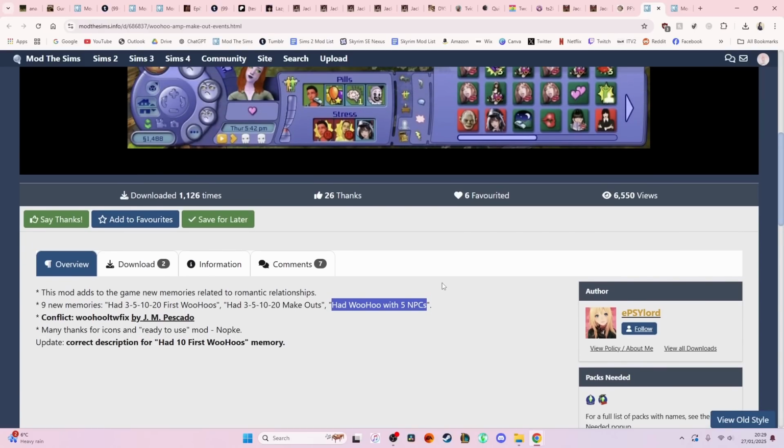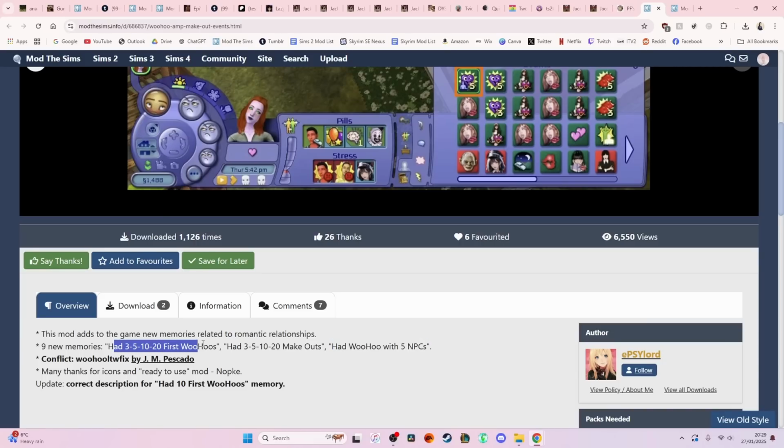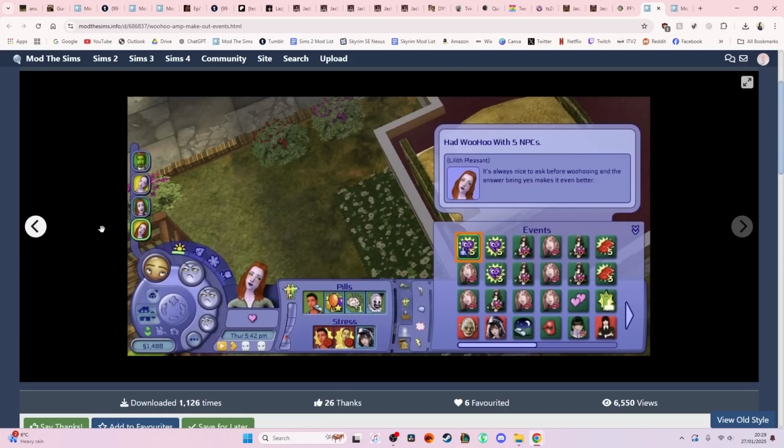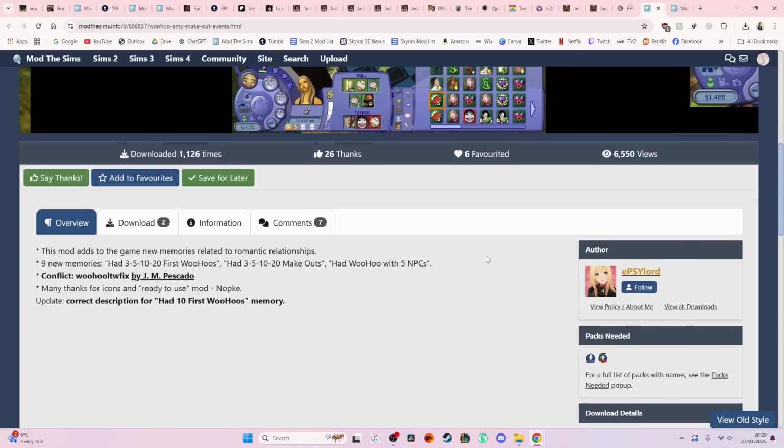The text of these can be a little bit confusing. Like for me, first Woohoos doesn't make sense. It just means Woohooing with a Sim for the first time. So yeah, some of the text is just a little bit confusing, but I still really like the benchmarks nonetheless, and I might tweak the text one day.